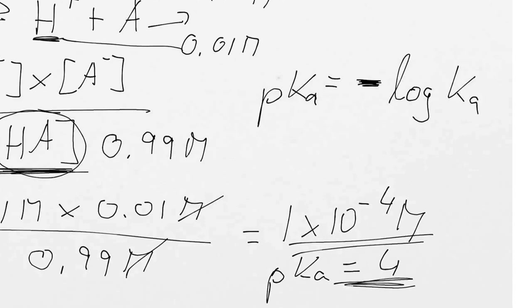So what's the pKa of this thing? Exactly. So the pKa equals 4. So 1% dissociates, gives us a pKa of 4. Or in other words, if you have a pKa, this usually indicates that you have got a weak acid. So if I give you a pKa for something, it is a weak acid. Careful. If you don't have a pKa, assume it's a strong acid and it dissociates to 100%. Okay? Happy with that? Fantastic.